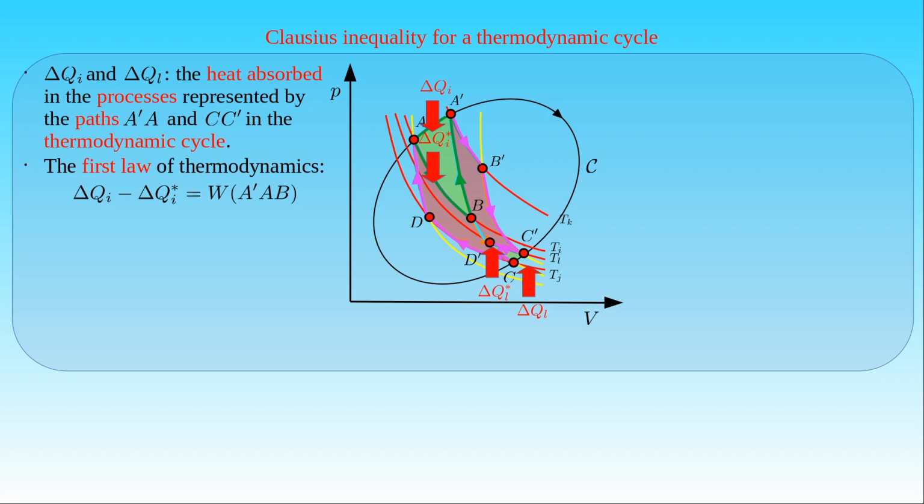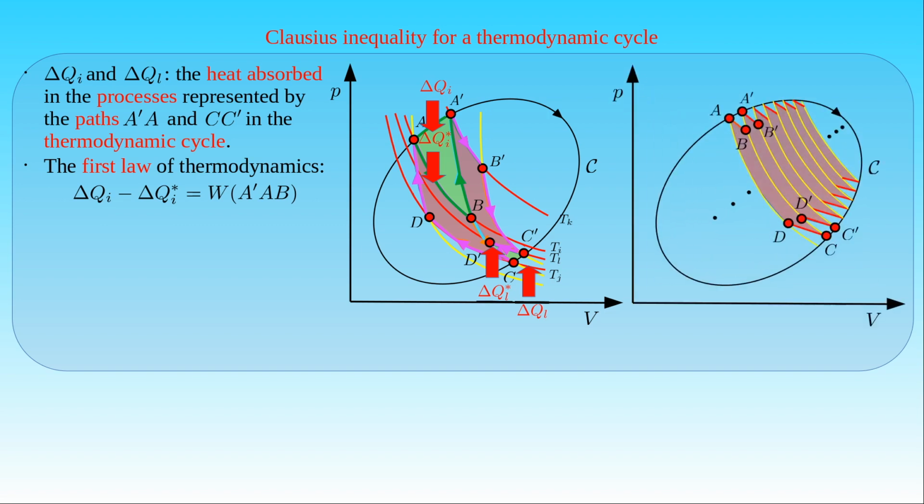However, we can approximate the thermodynamic cycle represented by the curve calligraphic C with the series of Carnot cycles constructed from a dense network of isotherms and adiabats, where the total area of the cycles almost covers the area of the closed curve calligraphic C in the pressure-volume diagram. For the sake of brevity, we show only the sections of isotherms and adiabats forming the Carnot cycles. We also denote the intermediate states by capital letters only for two adjacent Carnot cycles.